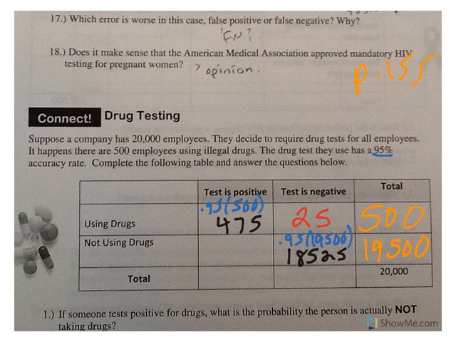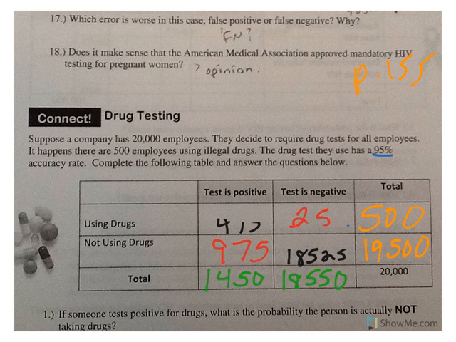That should, right? Okay, but unfortunately, if you take the 19,500 who don't do drugs, subtract the 18,525 who tested negative, you will have 975 of them that test positive. All right, so that's kind of sad. So when we total those up, there will be 1,450 positive results and 18,550 negative results. All right, so that's what your table should look like with your numbers, and of course, you don't have to have these blues on here. That's kind of up to you.